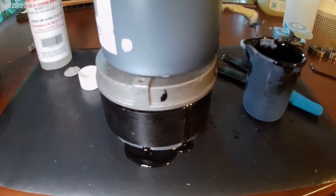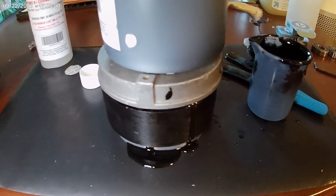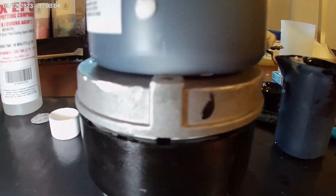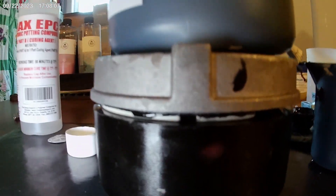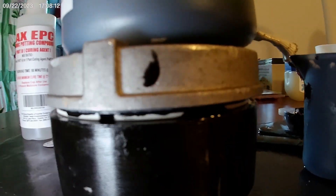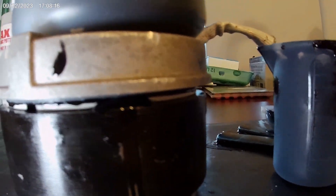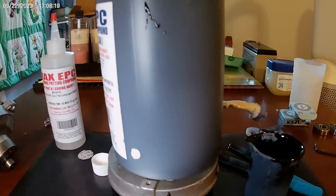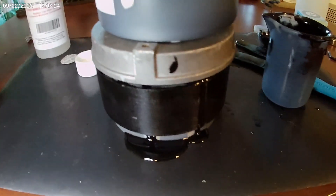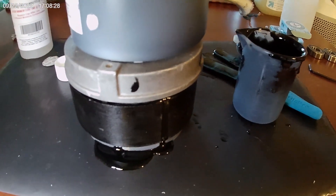So I did my second pour and it was a little messier because of the motor windings having some damage there. I think it made it hard for my second ring to fit. The problem I had was a little bit of seepage around that edge if I didn't get it good and snug, so I ended up putting the bottle on top of it. The second pour was a little messier than I would have liked, but it seems to have worked.